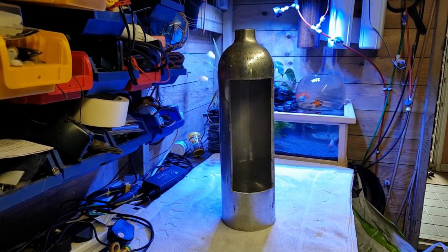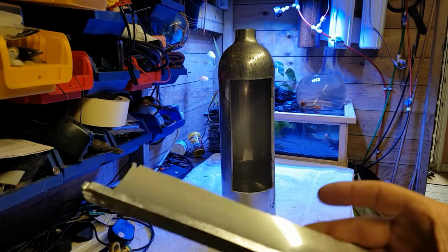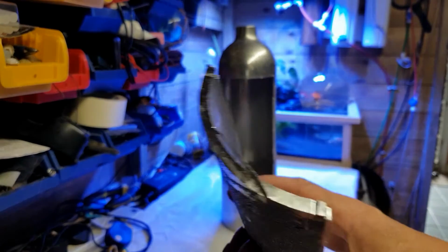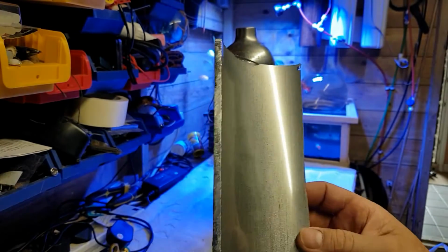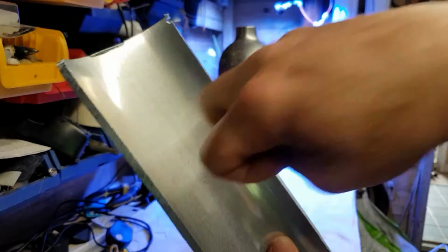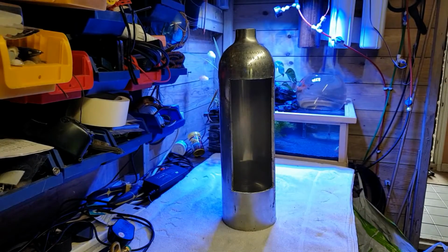Work. Didn't take long for you watching, but that's some thick stuff there, it really is. We know these things have got to put up with a lot of pressure. I think there's 3 bar in these, so that's a fairly hefty chunk of aluminium there. But we made it, we got through it.